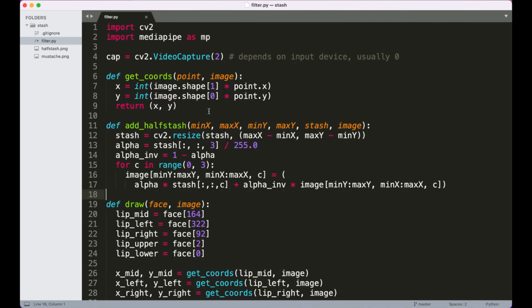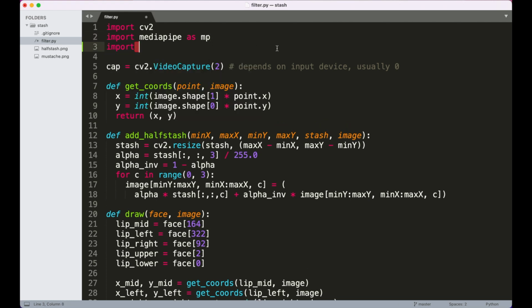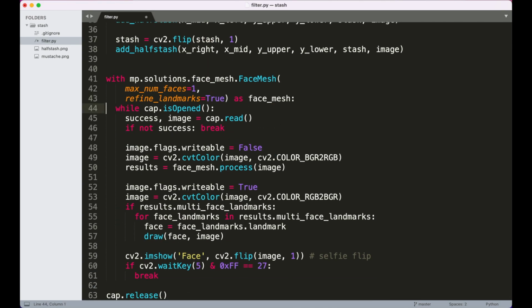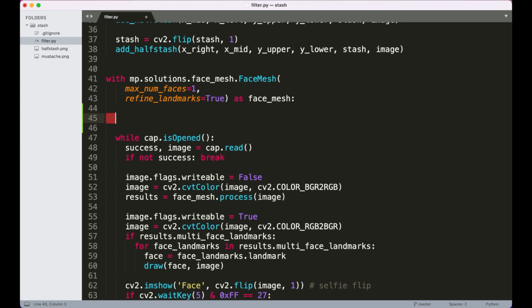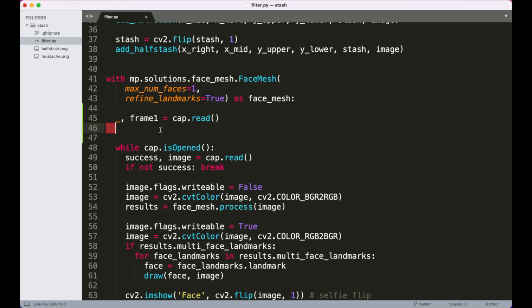Thanks so much. Two last things that I thought of that I wanted to show really quickly. Since this was billed as a filter you can use with Zoom or some other output, I want to show using pyvirtualcam, since it's just a few lines of code. So if I import that, down here, before we open up this capture, we can grab the first frame, read that in the same way, and we're going to get the width and height of our video frame in order to set up our camera there.